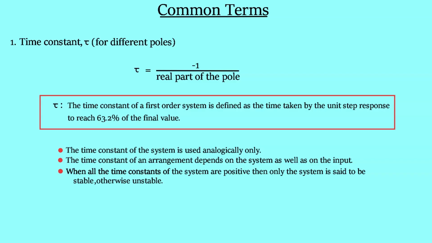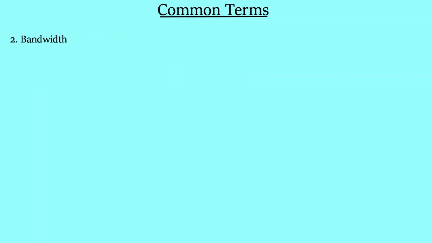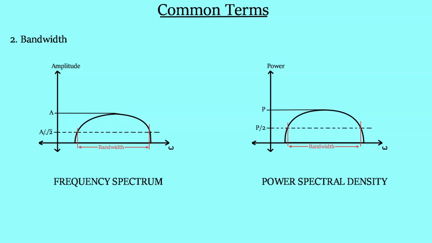The next term is bandwidth. There is no way you are coming across the word bandwidth for the first time. It is present in many subjects with more or less the same definition. However, its calculation procedure may differ for different subjects. Bandwidth is the range of frequencies where the power is at least half of its maximum allowable power. Bandwidth can also be represented in terms of amplitude. The graph which you are seeing on the screen is just an example. Here, this is a very simple example of a band pass filter.